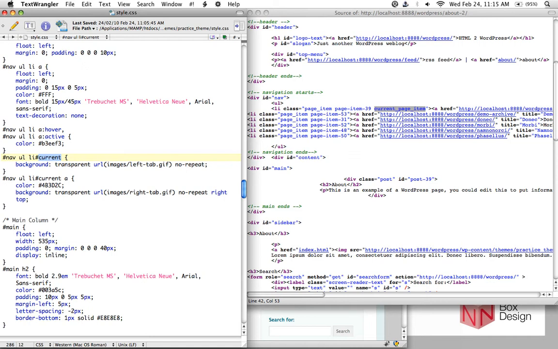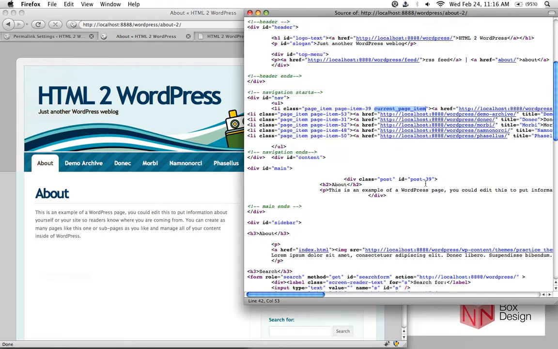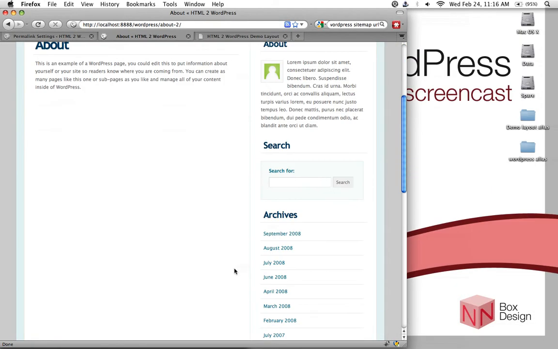Well, unfortunately, the tab now does not have an ID of current. Instead, it has this class of current_page_item. And so this will need to be changed into .current_page_item. Similarly, the link style below also needs to be changed to current_page_item. Okay, now if we save that and then go back to our page and reload, you should see that the tab appears. Perfect. Okay, now that that's done, we could get started on our footer.